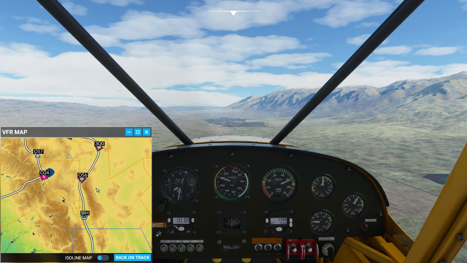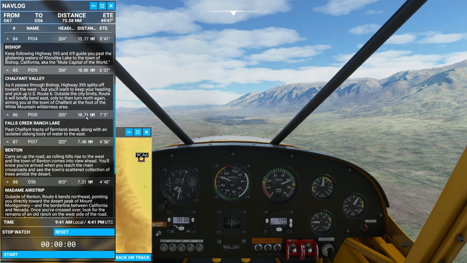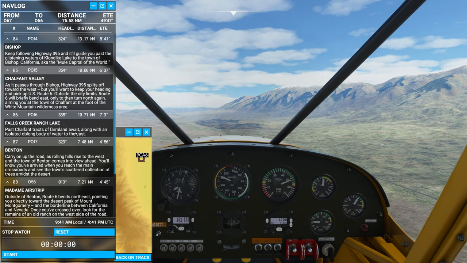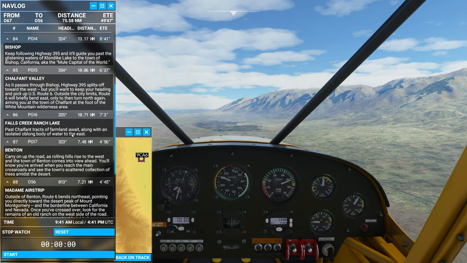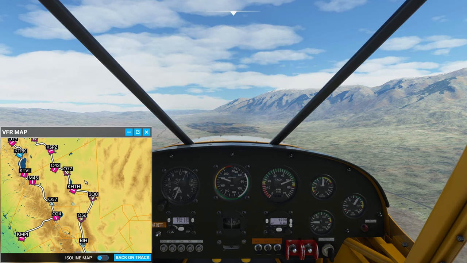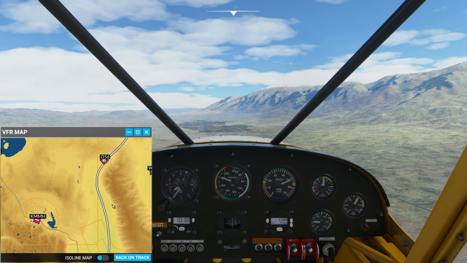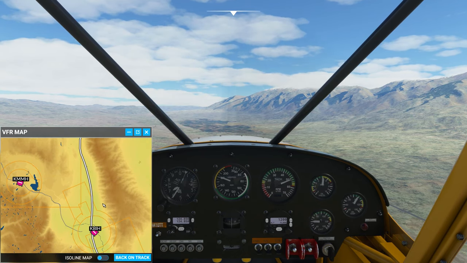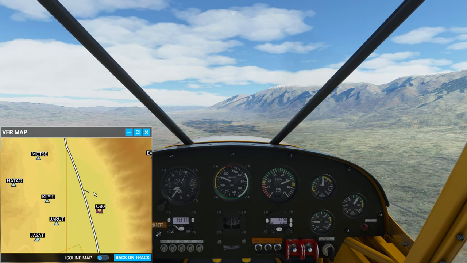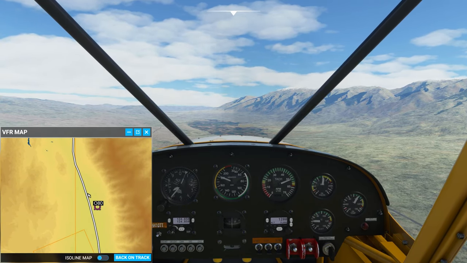Wait a second. What? Hang on. It said, okay, so it's 10 miles, 10 nautical, so that's 20 nautical miles. Past Chaffaut tracts of farmland await, along with an isolated oblong body of water to the east. Well, here's, no, that can't be. Because where are we headed to? We're headed to 056. Yeah, see, we, nope. It can't be that because we're headed to that airport here. So, east is to the right. Where's this oblong body of water? I mean, yeah, I guess. That's isolated. But that's not that long.